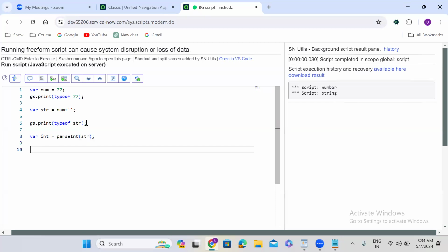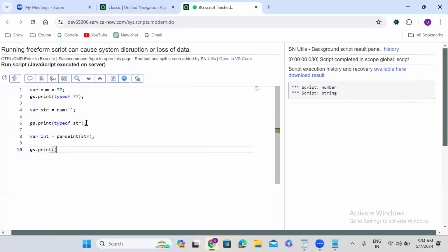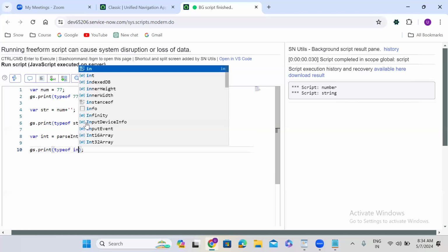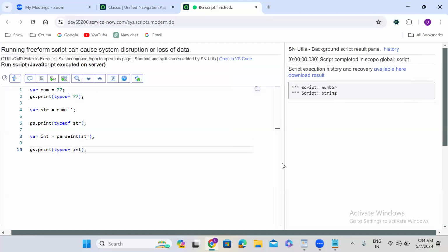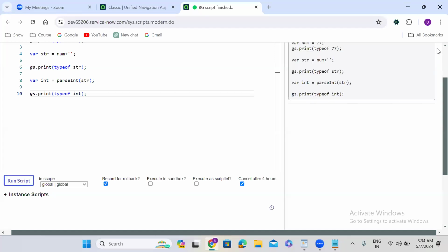Okay. I've converted the string into an integer. gs.print typeof int.